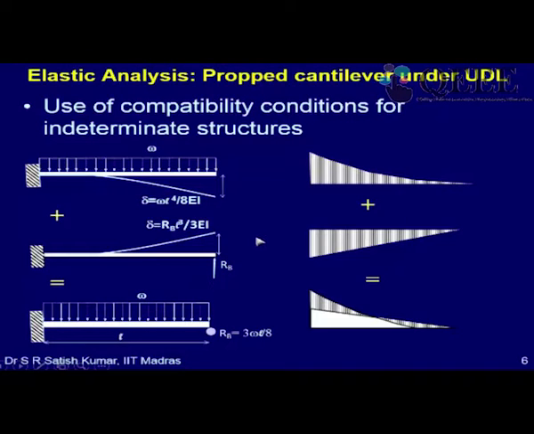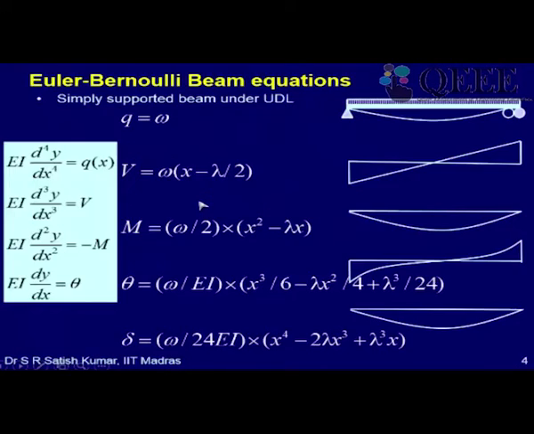Again we realize that for compatibility we need to know the material property, which in this case is the Young's modulus, and the cross section property, which is the moment of inertia. But if you go back, you can see EI comes in these two equations, for slope and deflection, but EI does not come in the shear force and bending moment, because they depend only on equilibrium. They do not depend on the cross section of the beam or on the material of the beam. So whether I use a steel beam or a wooden beam, I will get the same variation for V and M, but my theta and delta will be different. Probably the variation shape may be the same, but the magnitudes will be different, right?